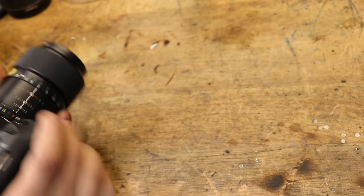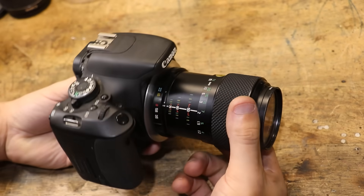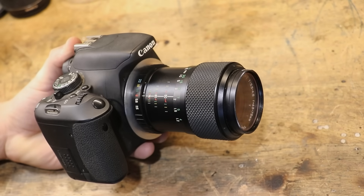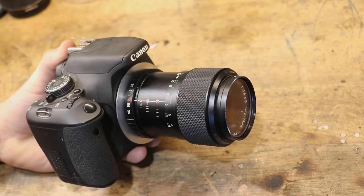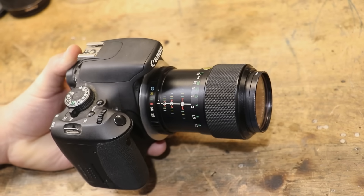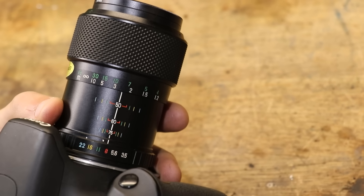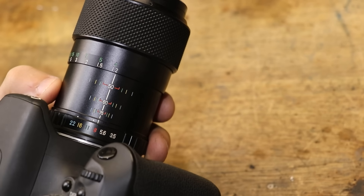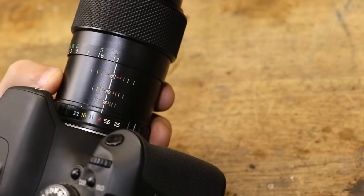And just like a normal lens, it goes in, snaps into place, and then locks. It feels pretty sturdy, and there's pretty much no movement in it at all. My only wish is that the markings were aligned with the top of the camera, instead of being off by about 25 or 30 degrees. With that said, in order to do that it would have required several custom jigs to be able to cut the flange pattern after cutting the threads — not an impossible thing to do, but a lot more involved.